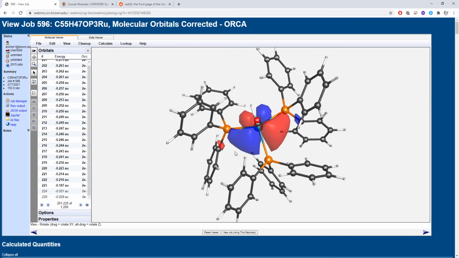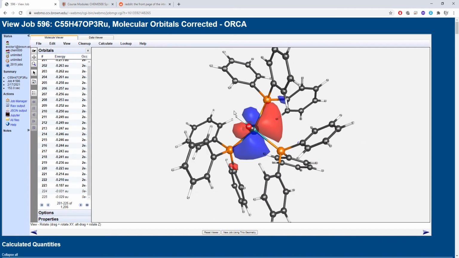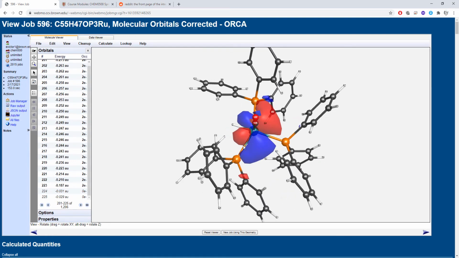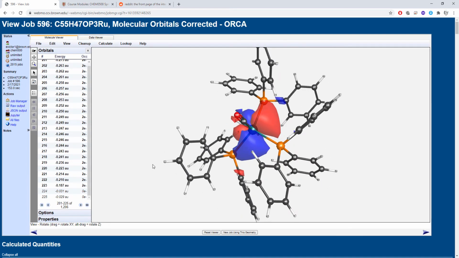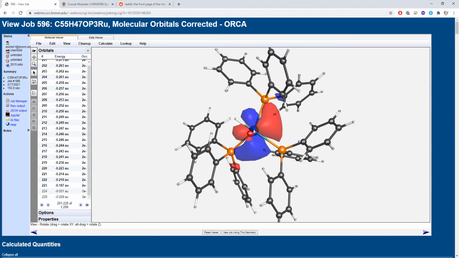Interacting together with the phosphines that are all within this equatorial plane right here, and there's nothing happening with that hydrogen, because the hydrogen just has a 1s, so it's not going to do anything. What I would probably signify is the dx squared minus y squared, not dx squared minus y squared, this would be like the dxy, I think, or something along those lines. Again, the descriptions of which orbitals are doing what is all dependent on what your frame of reference is.